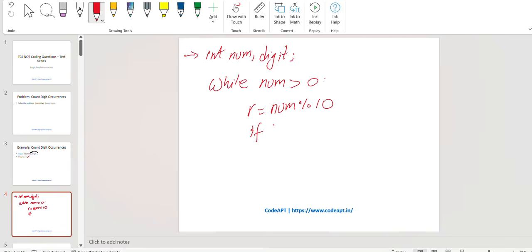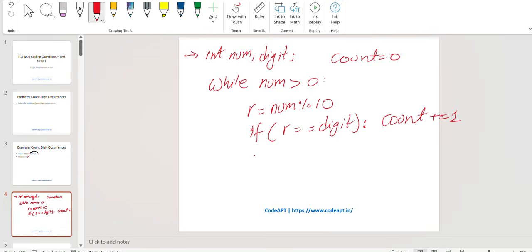Check whether the remainder is equal to our digit or not. If it is equal, then count plus equals 1. Initialize count to 0, then number equals number divided by 10.